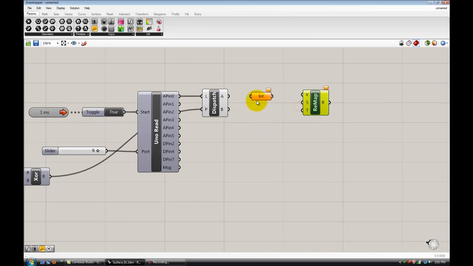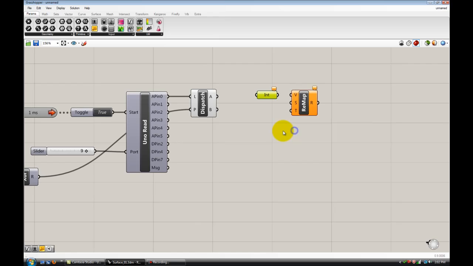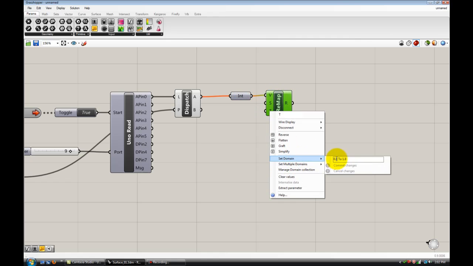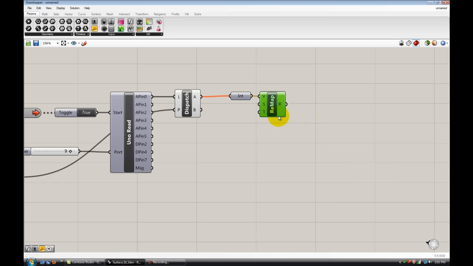So we need to remap those numbers to be anywhere from 0 to 1. Actually, I didn't want my panel to collapse entirely, so I'm going to set it to 0.2. But that's just the way my panels are set up in Grasshopper. So if you copy and paste that, just connect this. This should have it set up from 0.2 to 1.